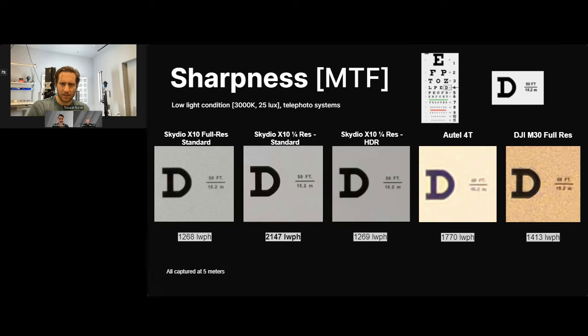Another piece of this is the Autel. It's scoring pretty well here, but I would argue that the M30 looks better. One thing you can note is that the Autel, if you look at the D, has this kind of white halo around it. Essentially, like I mentioned before, we're measuring the difference between the black and white. So if you over sharpen the image, it creates this halo artifact, and then you kind of fool the algorithm. So another reason it's really nice that Imatest paired the images is that you can see, hey, they're clearly really soft, you can't read the 50, but they're scoring high.